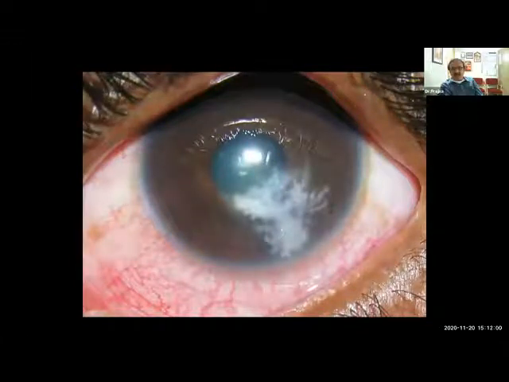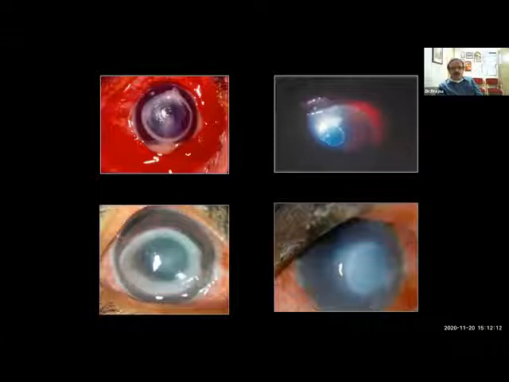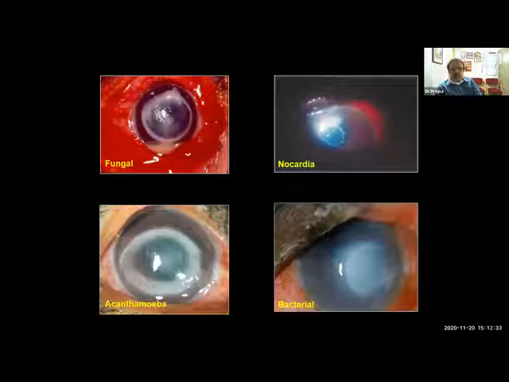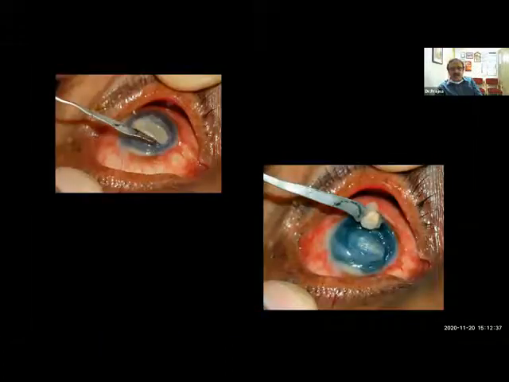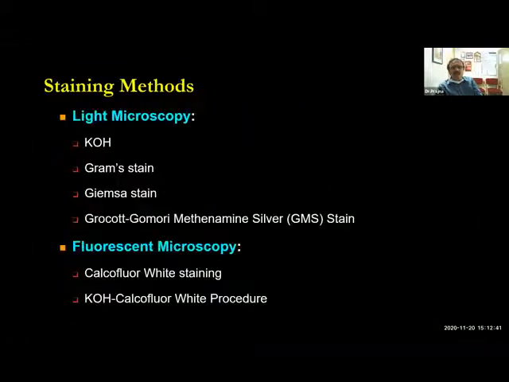As I often tell my residents, fungi and bacteria don't read the textbooks, so they don't know how to present. And so we need microbiology to confirm our diagnosis. To confirm that fact, let me show you 4 circular ulcers, each competing for the prize of a perfect circle, caused by 4 different microorganisms. If you had just read the textbook, we would have thought that it was caused by acanthamoeba, but here you can see 4 different organisms causing a circular corneal ulcer. You don't require culture in all your routine activities, but at least you need light microscopy before you venture to treat. So that would be my first stress before I go on to my presentation.